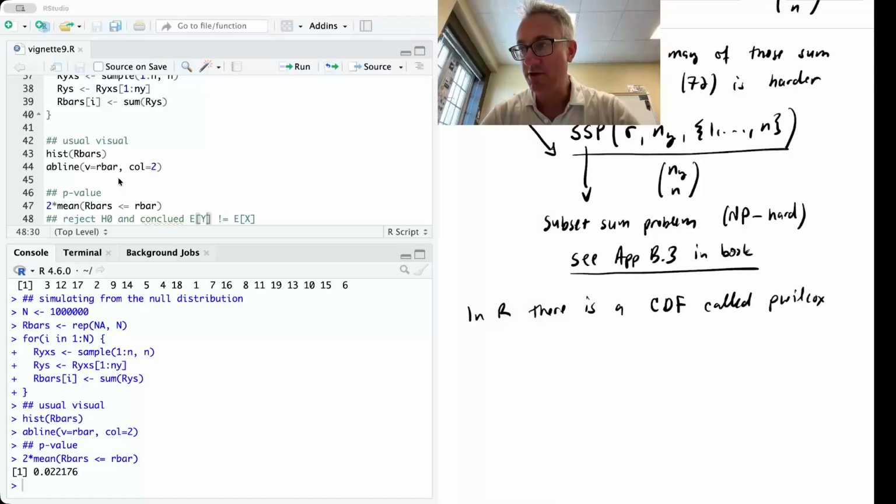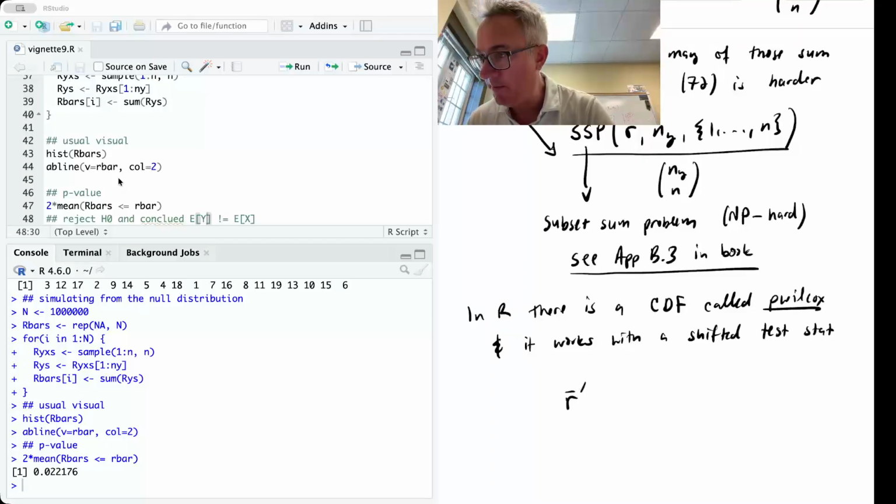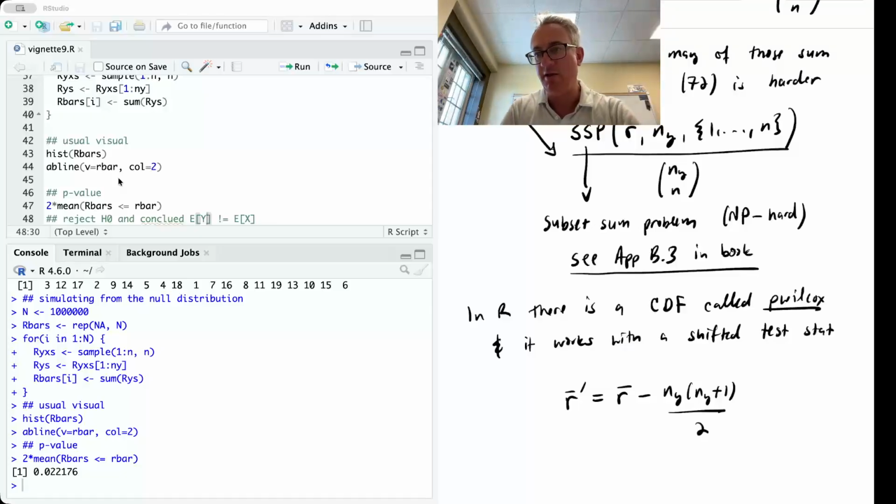But it's totally Wilcoxon, but you're going to use the pwilcox function, and it works with a shifted test statistic. Okay, so it works with what I'm going to call R bar prime, which is the R bar that I calculated before, but it's getting shifted by its size, which makes some of the calculations a little easier.